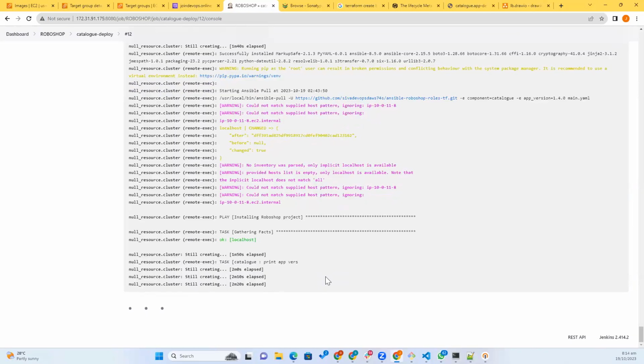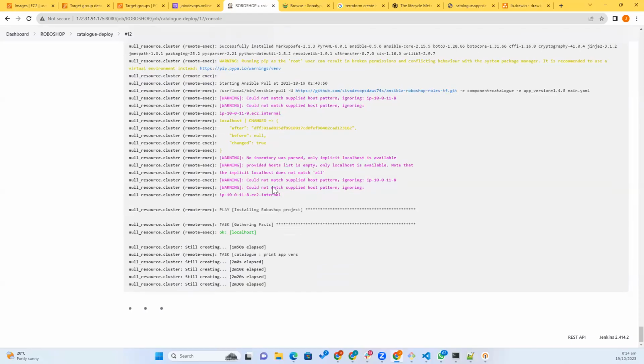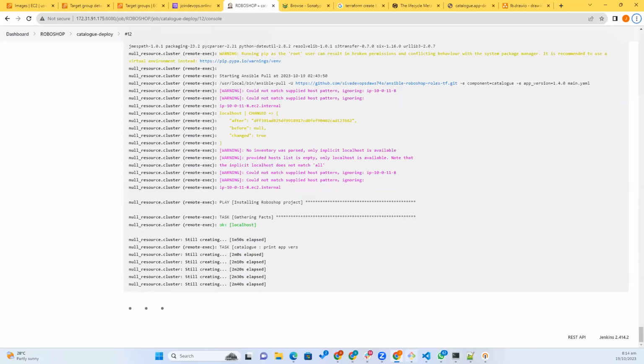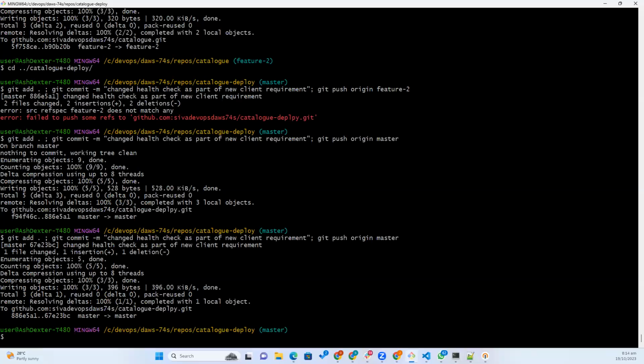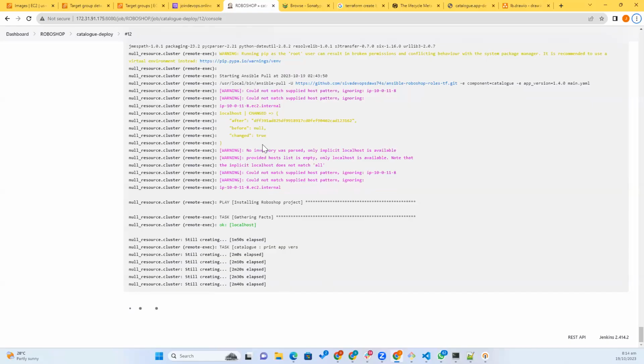So with this whole process, whatever your developer develops, whatever changes he makes to the application, you can easily do the CI and CD. So that we configured as a DevOps engineer. We configured the CI process and then we configured the CD process. So whenever he does a simple change, what is his responsibility? He will just push that to GitHub and then he will come here and trigger that.